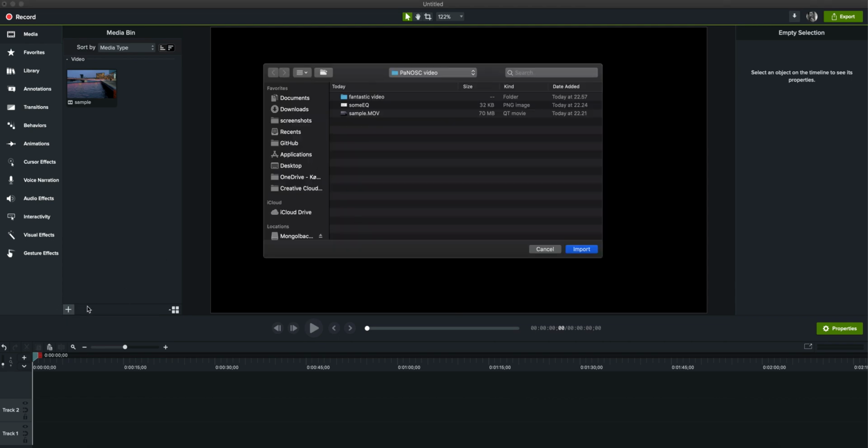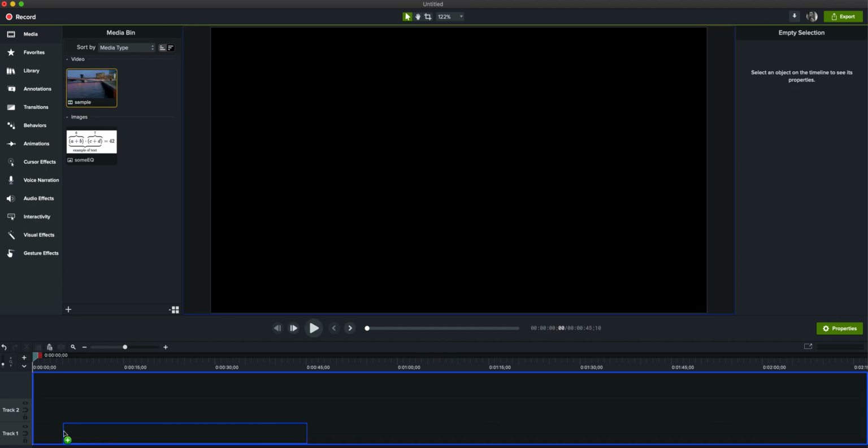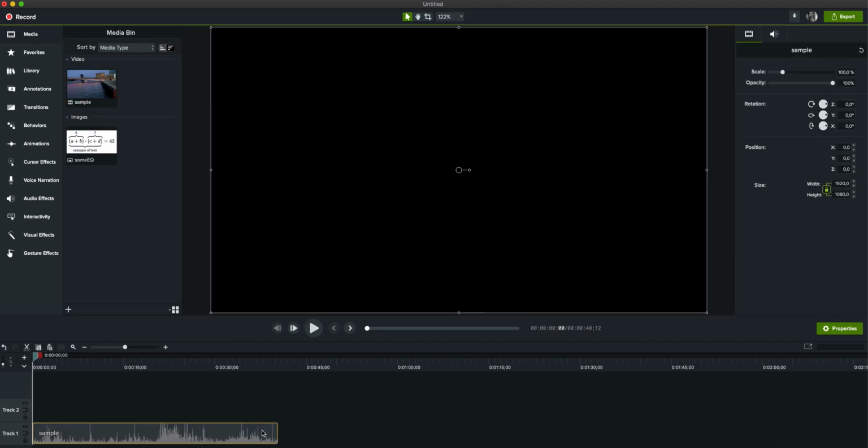So you can see the plus sign down here. I have made an equation and it's here, so we'll use that later. The first thing I do when I have my media, of course you can import more videos and more everything else, but I just have this one. I'm going to take it down here, and then we'll have the cartwheel of death. We'll try again. There we go. So now we have the video here.